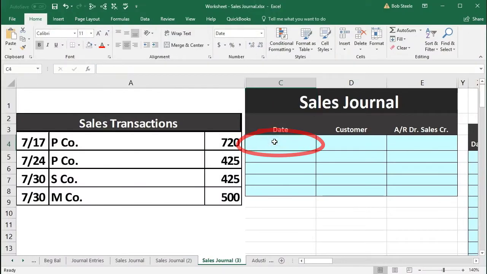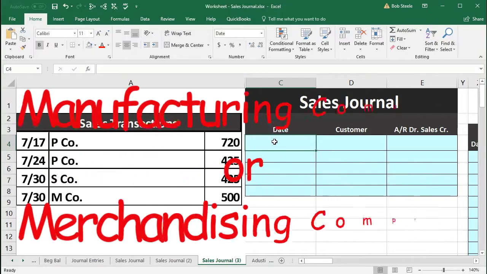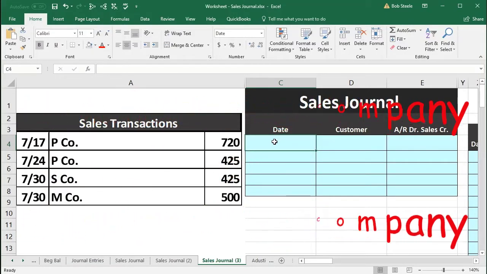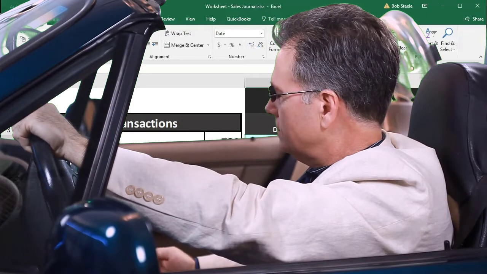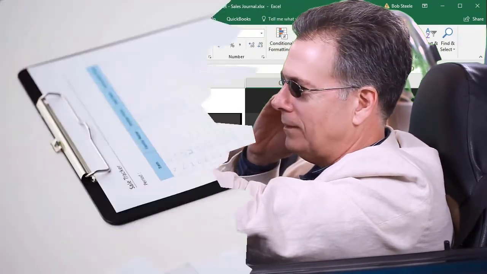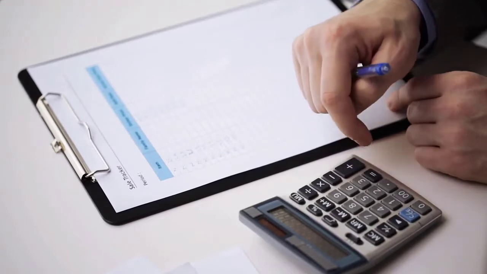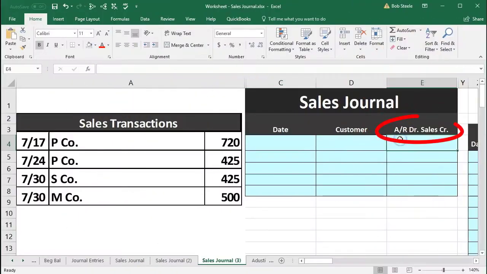Now, the first item here, we're going to have a sales journal as if we're a service company rather than a manufacturing company or a merchandising company, therefore not dealing with inventory, having as simple a sales journal as possible. If we provide the service, then we can just record the transactions here into our sales journal. And if all the prices are listed, we can list out the price, and we have the debit and credit recorded here. Note the simplification here being that we just need the date, and we just need to record the transaction one time, one amount in this column representing both the debit and the credit side. So we just put the one number here, which represents both the debit and the credit.